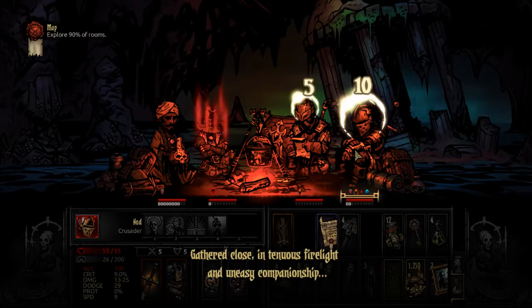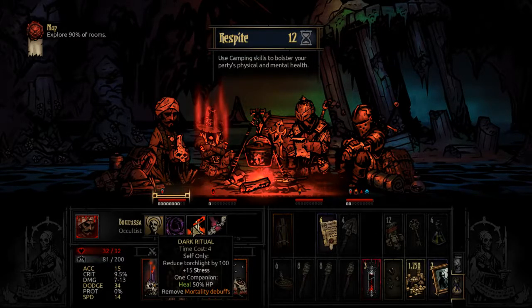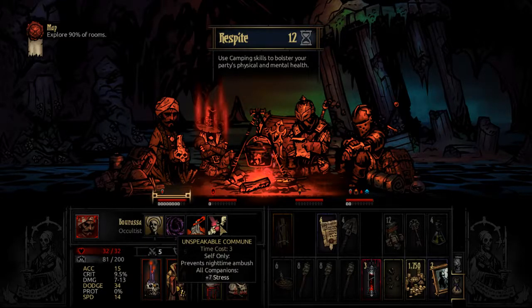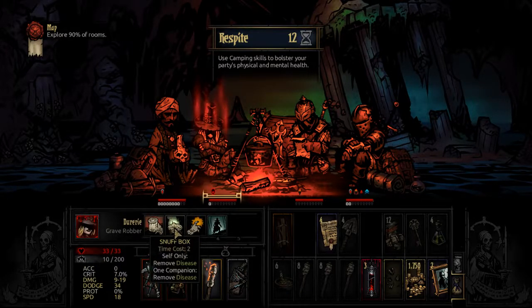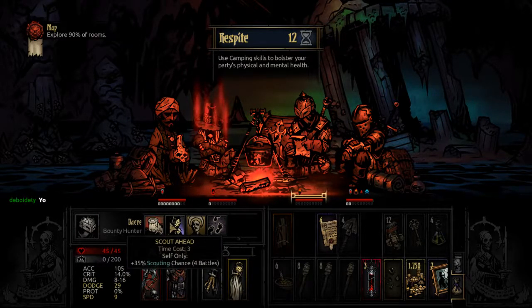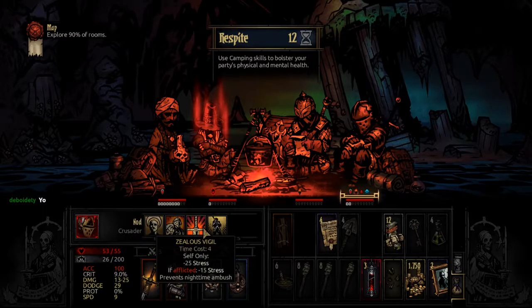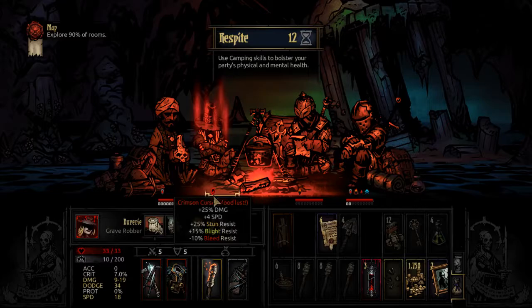Gathered close in tenuous firelight and uneasy companionship. We could... not unspeakable commune. We could abandon hope, and that would reduce his stress by a lot, and that's kind of what we're looking for. Hello, Deboyety. Welcome. So that we can scout ahead as well to improve our scouting chances. Zealous Vigil to drop your stress afterwards. And... Oh, you're still bloodlusted.